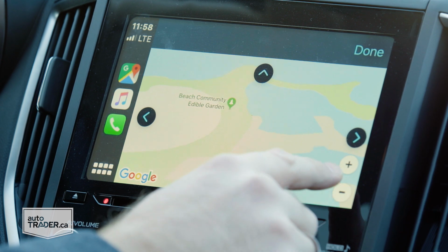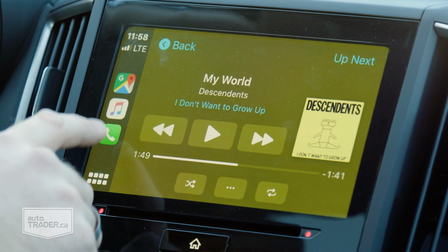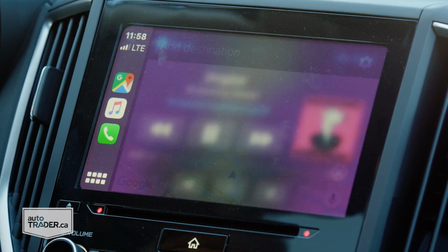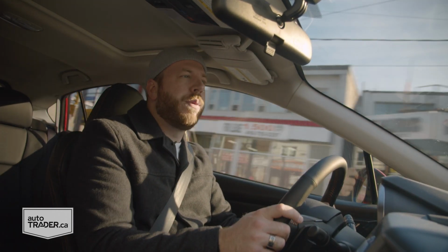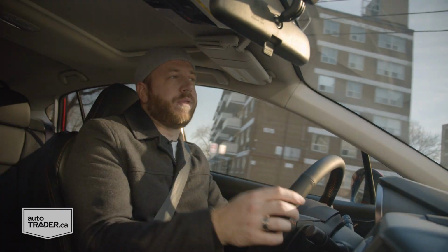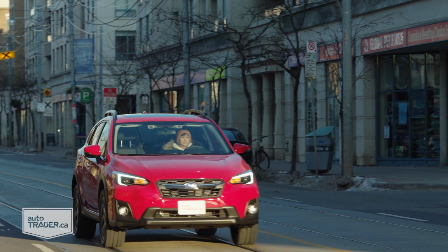One downside to this is that you do have to step up to the Sport model in order to get this 8-inch touchscreen infotainment system. Otherwise, you're stuck with a 6.5-inch unit. It's not the end of the world, but it's also not quite as nice to use. Now, either way, it runs a relatively recent version of Subaru's infotainment system. It's not the quickest out there, but it responds to touches and inputs pretty well. I usually just leave my phone plugged in, so I have my Google Maps, my Apple Music, and my messages all accessible without having to take my eyes off the road. It's a really nice feature, and I'll tell you, I would not buy a new car today without Apple CarPlay and Android Auto.